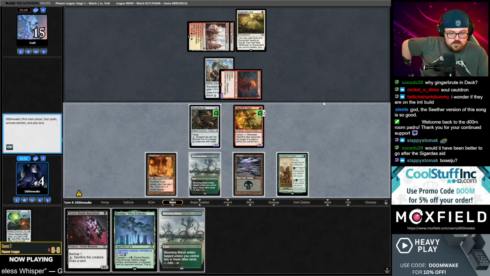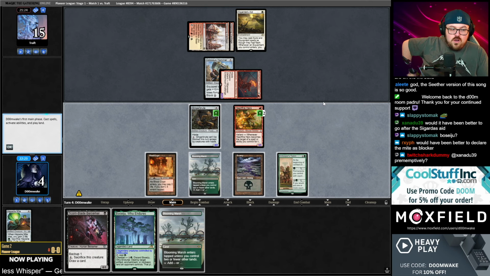Would have been better to go after the Sigarda's Aid. Well, it's the same thing, right? If I respond to the first hammer and target the aid, they just play the second hammer in response. What I could have done was main phase kill the aid, which maybe was the better line. Oh yeah, I should have done that too. I could have declared the Mite as a blocker. You're right.